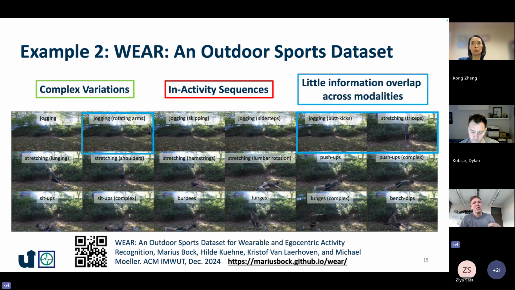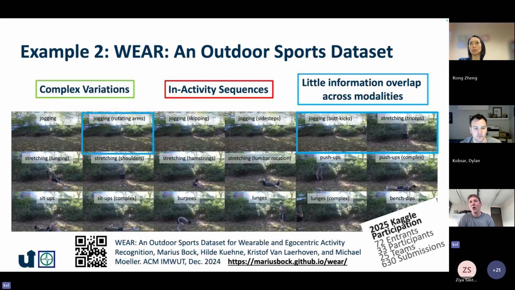And we've done also types of activities where just with the limb data or just with the visual data, you would not be able to get everything. So for jogging, you, for instance, would not be able to see what your limbs are doing, and therefore the camera on the forehead, the GoPro basically, would not provide all the information, whereas for other types of activities, you would have the opposite. So this was something that we published a bit more than a year ago, and which is also being picked up by the community quite well at the moment.